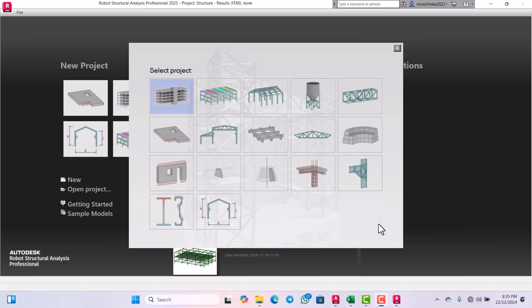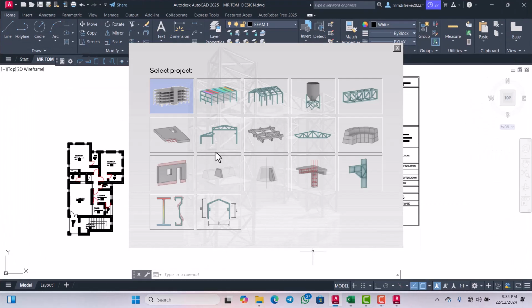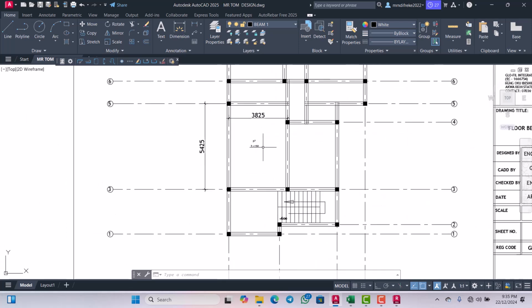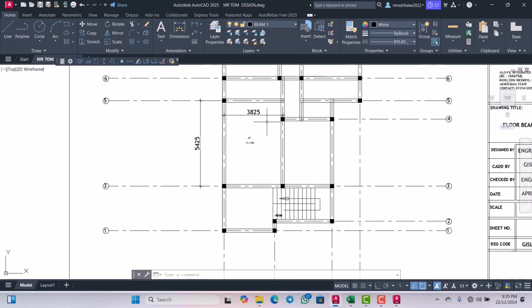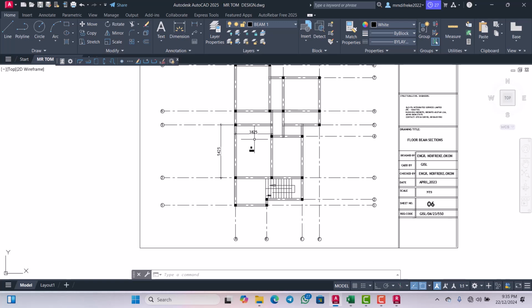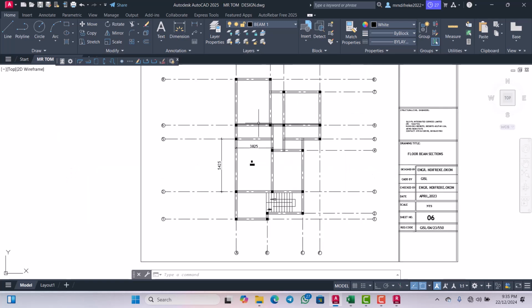Today we want to learn how to design reinforced concrete slab in Robot structure. In our current design, we want to consider the design of this very slab.